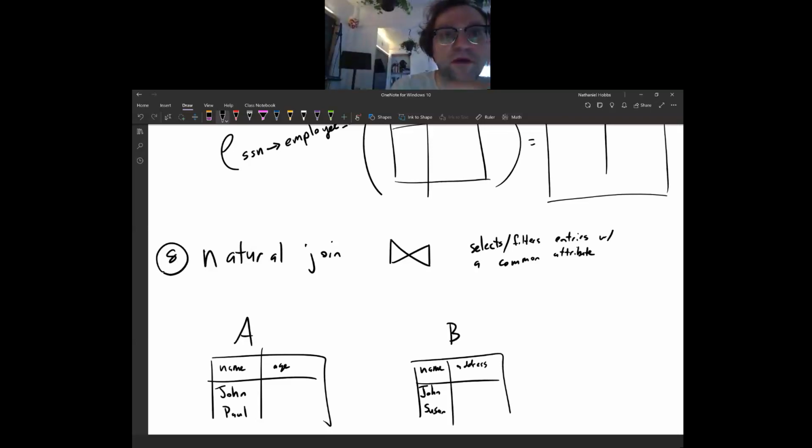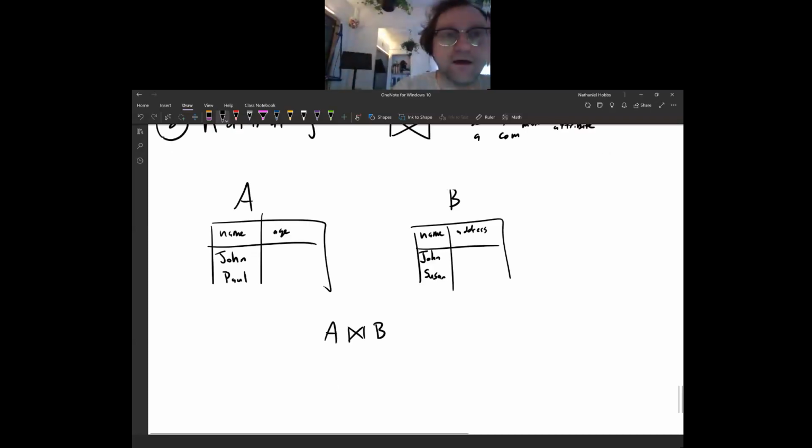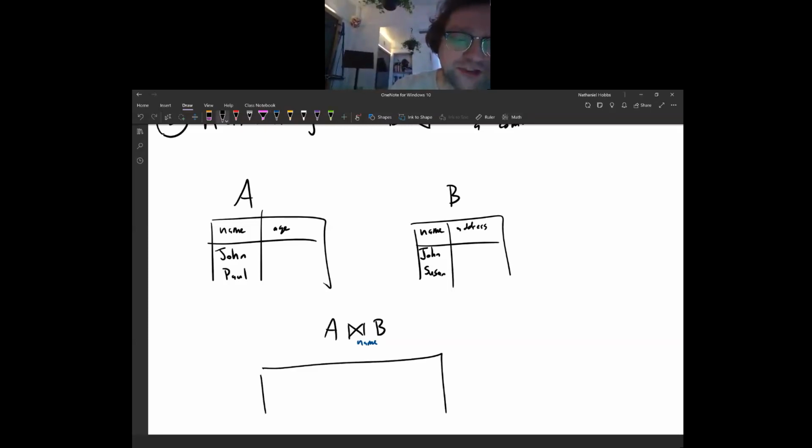If we wanted to do a natural join of A and B on name, then we would be selecting and combining these tables where the result would be name, age, and address.